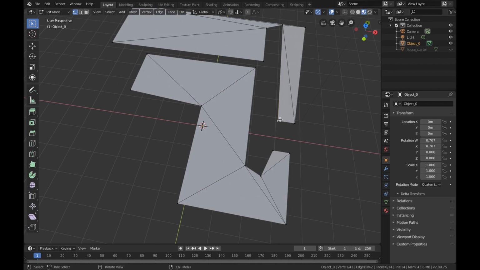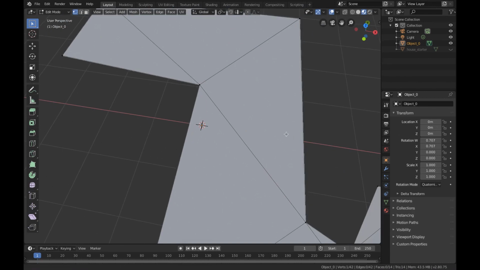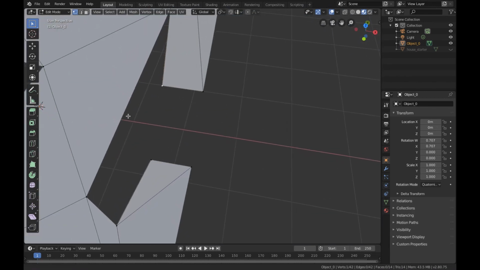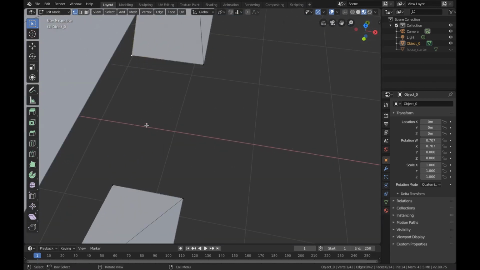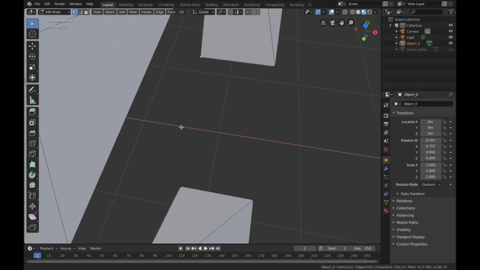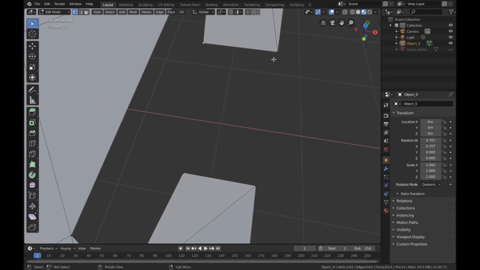I'm going to click off and select in Vertex Select. Let me just move over here by pressing Shift, middle mouse, and drag so I can focus on this section that I want. Now I'm going to select this vertex. Now I have 2 vertices selected. I'm going to select this vertex and this vertex, all 4 of these vertices, because I want to put a face right here, so I'm going to press F.